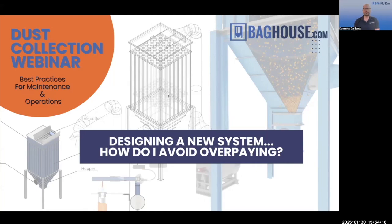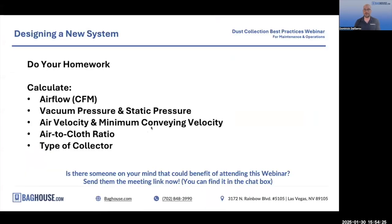So if we go to our first slide, you'll see we have a few things we want to educate you about that'll help you make sure you don't have this kind of situation happen to you. But all of it has to do with doing your own homework. So you educating yourself before the process starts is the key to making sure you get the system that you need, the system that you want, and that you pay a reasonable price for it. So let's talk about a couple of these concepts as we go through, and you'll see what we can research and why it's important. So the first one, if we go to our next slide, is airflow.